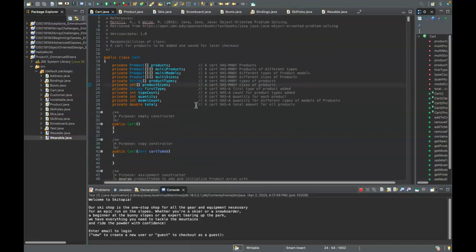So in our cart class, the cart can hold products. It can hold an array of products, or it can hold 2D arrays of products. Let's talk about single arrays right now.